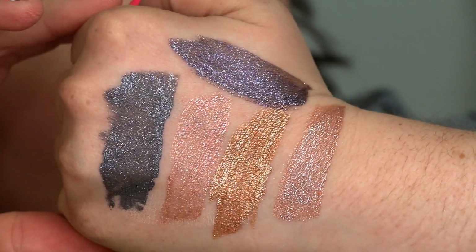This one also doesn't have a super opaque base to it, but it is a purple tone with a little bit of reflect to it. This one has primarily, I would say, silver and glittery purples in there, but still really pretty. I love the way that one reflects the light, because you can really see a nice kind of glitter transcendence to it when you do it. Ooh, that's pretty. All right, and then here they are up close for you guys.